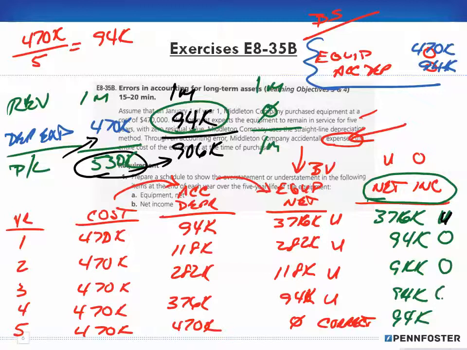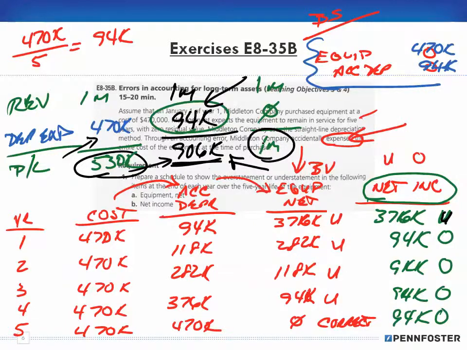So that means our net income is overstated, right? We're supposed to have 906,000, but because we don't have any depreciation expense, we're showing a profit of $1 million. If we had expensed 94,000 each and every year, then we would only have 906,000 in profit. So our net income for years 2, 3, 4, 5 is overstated by the amount of that depreciation expense.